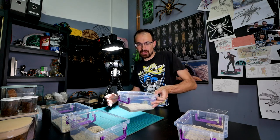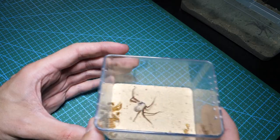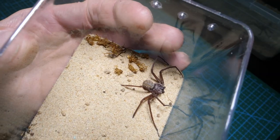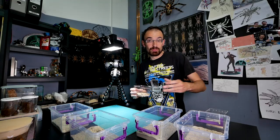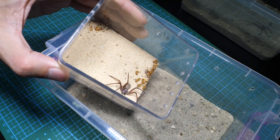And now the final, the one that seems the biggest. Check it out. If I'm not mistaken, it is the biggest. And as I said, it lacks two legs, you see on the left. It only has two instead of four. That's unfortunate, but you know, for spiders, that is not really an issue.